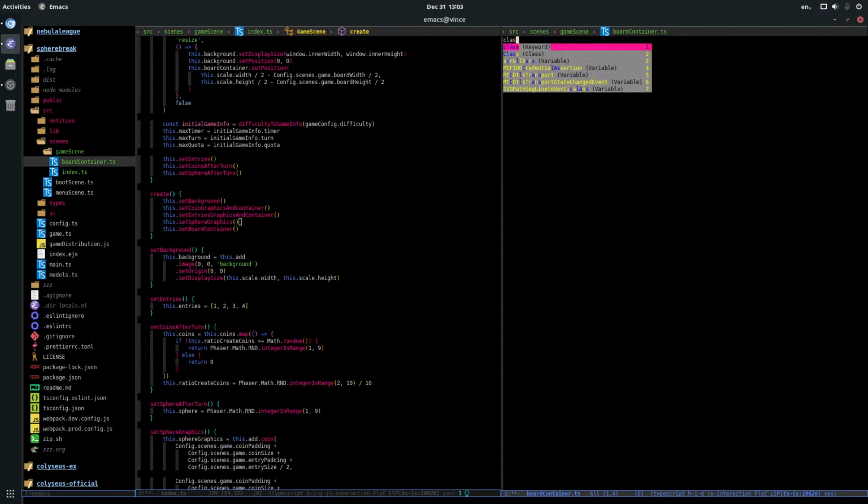Yeah, it should definitely be a simple class that accepts the scene. Let's call it board container. So it's going to accept the scene.